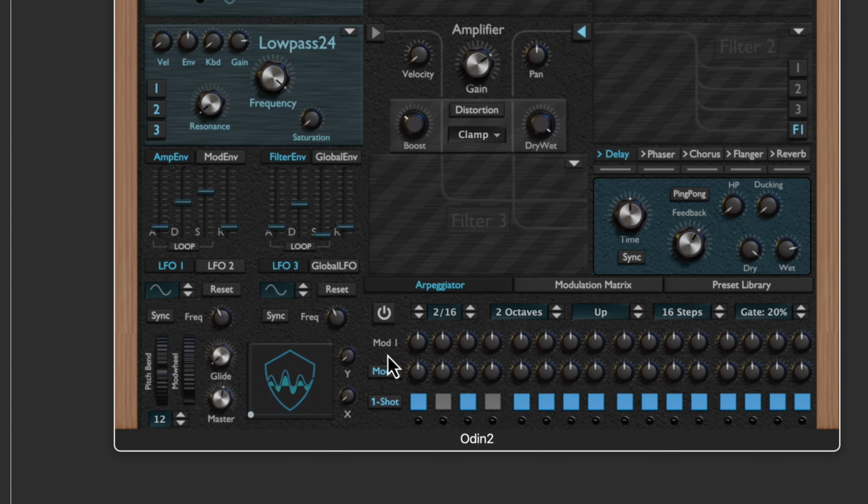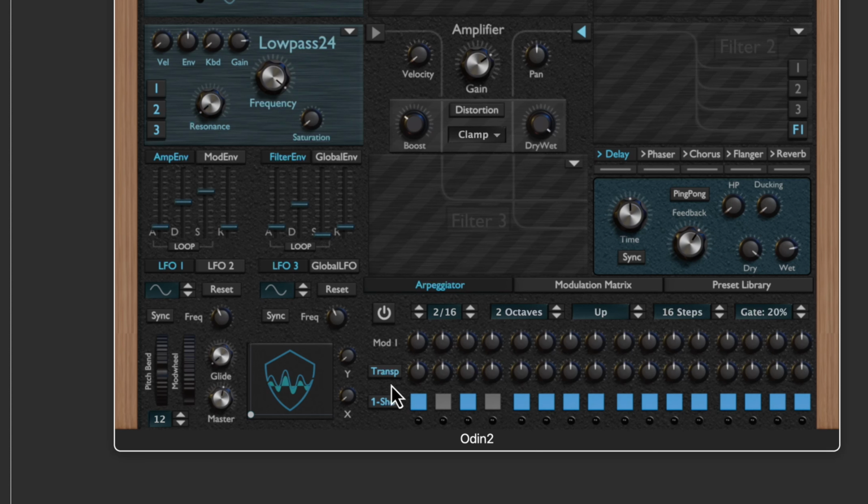Another thing you can do is use the second row of knobs in the ARP and step sequencer. They can be used together, either as arpeggiator modulation 2 or an arpeggiator transpose using the button on the left. So if you click on mod 2 here, it'll change to transpose, and that'll allow you to change the function of the second row a little bit. You can essentially transpose the corresponding step in the sequence in semitones.